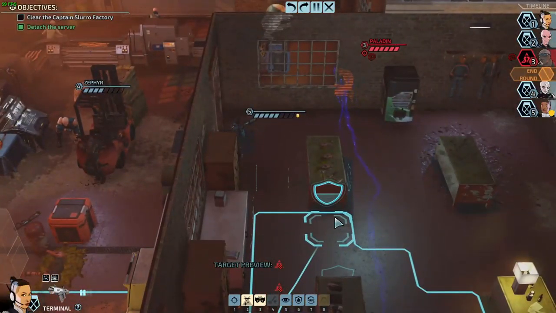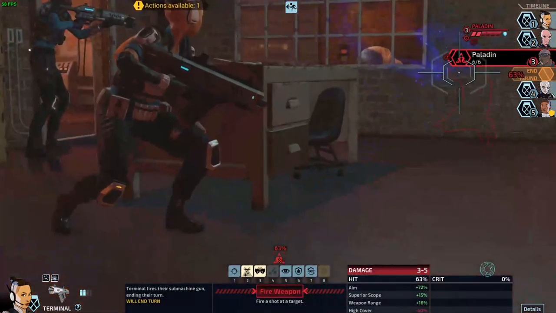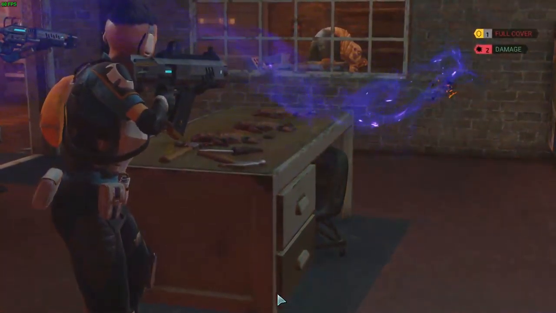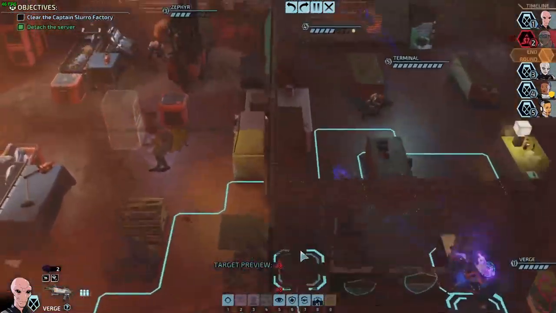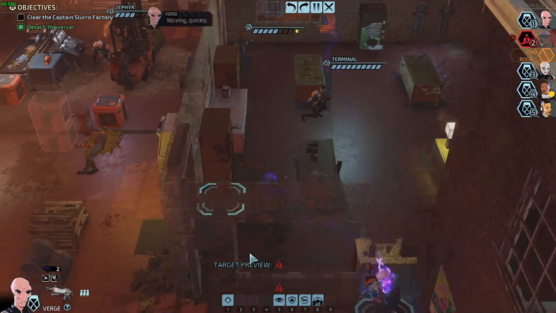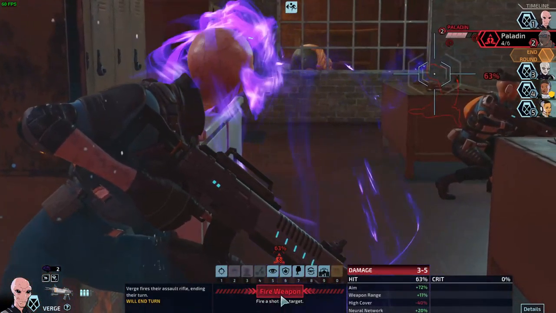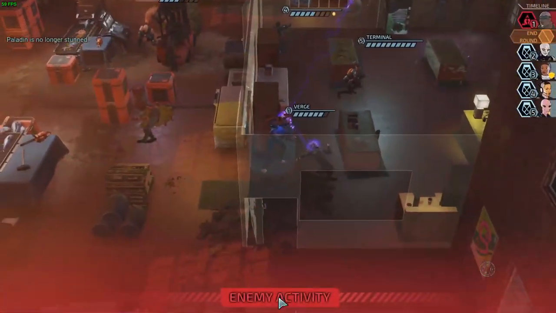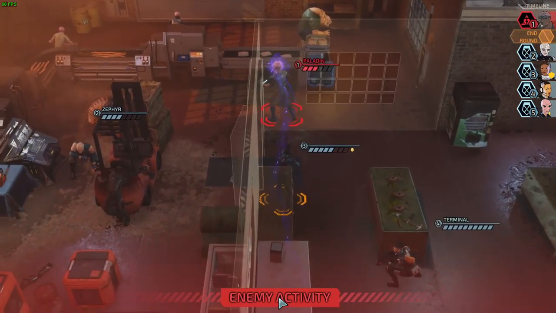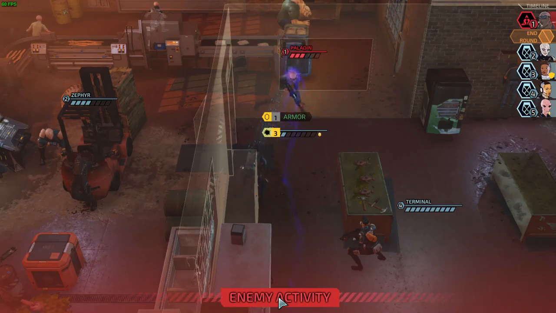Terminal, can you move a little closer, please? And I want you to shoot. And then Verge, I want you move over here. Moving quickly. Give it your all. You to shoot. Okay, that didn't really work. I think he's back. Yeah, he's back. Ooh, that's not good.